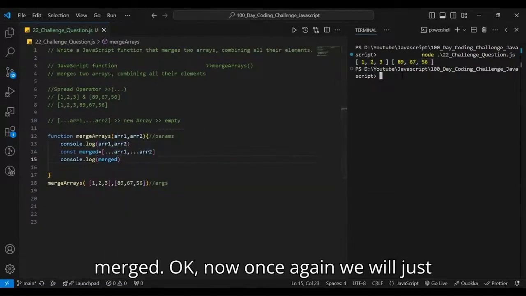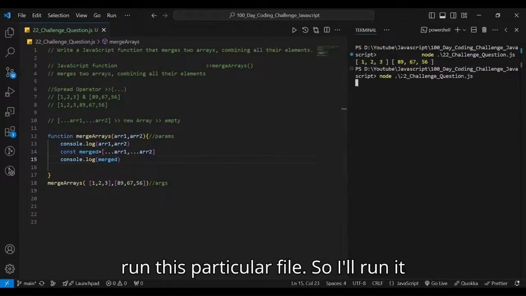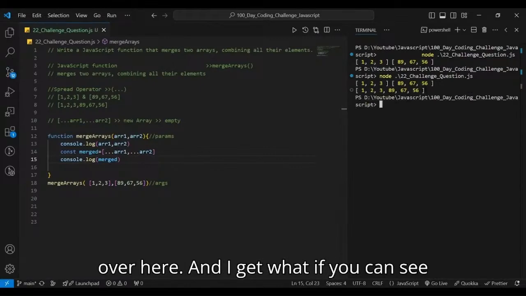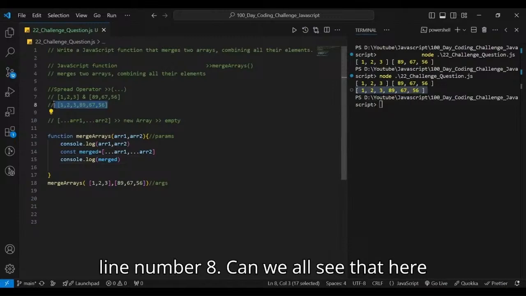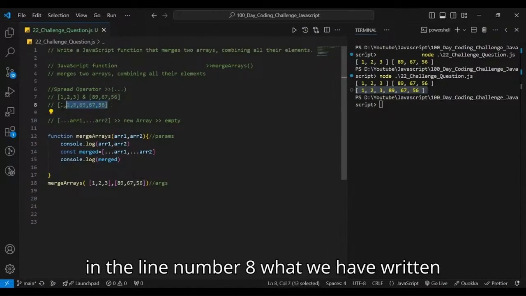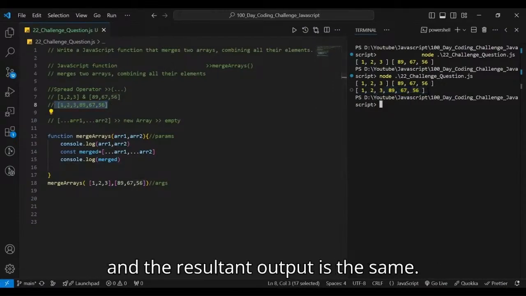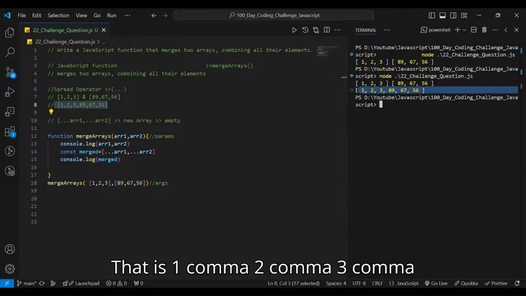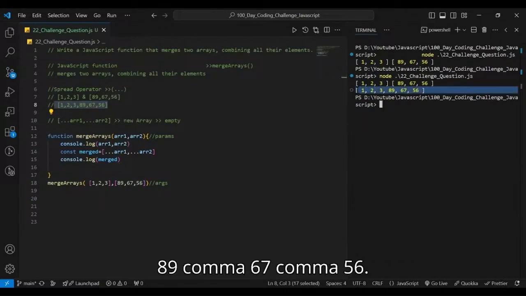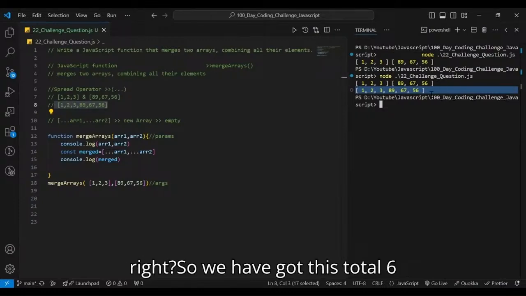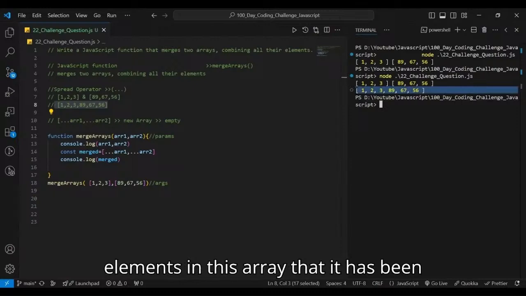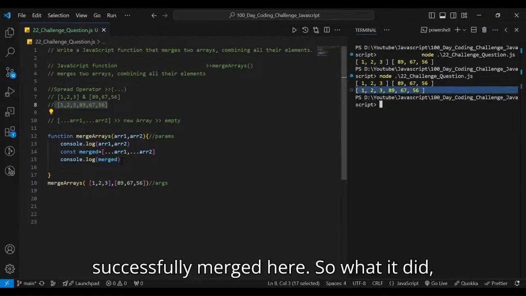Now once again, we will run this particular file. If you can see, the resultant output matches line number 8. What we have written in line number 8 and the resultant output are the same: 1, 2, 3, 89, 67, 56. In this, we have a total of 6 elements, right? So the array has been successfully merged here.